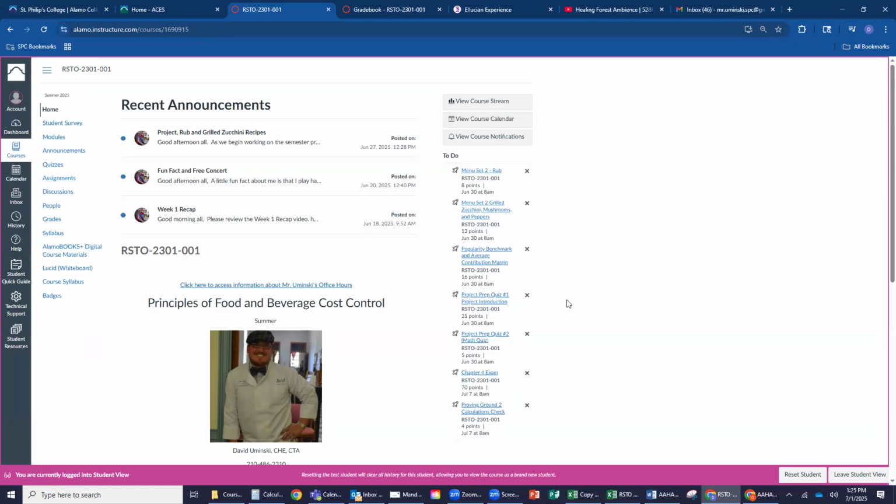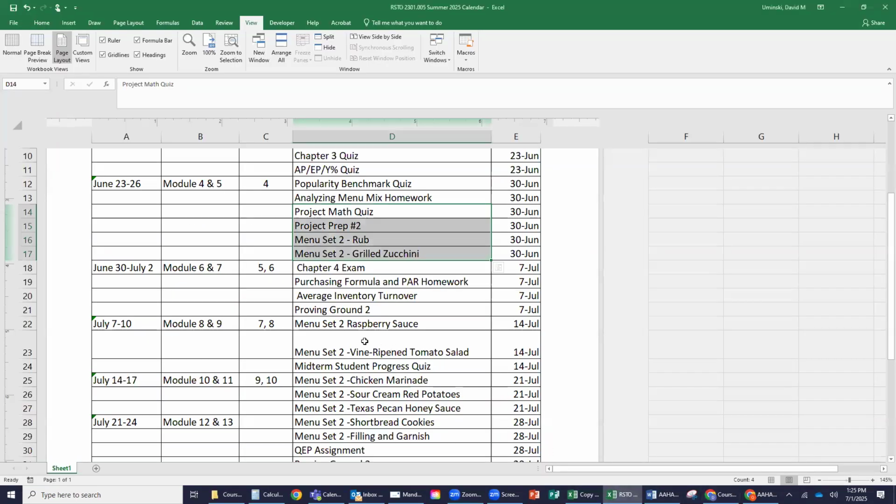I'll go ahead and put that in there. It's just basically a checkpoint for yourself to see where you are and what you need to do to get your grade to where you want it to be. Okay, so based on our schedule, I'll put that into next week's module, week 5. That way you can work on that quiz.